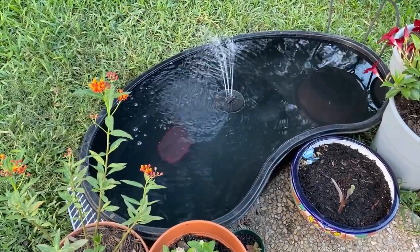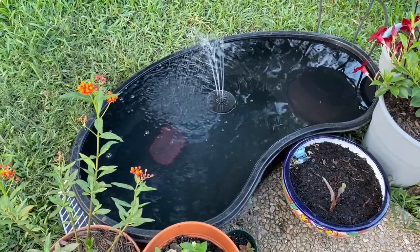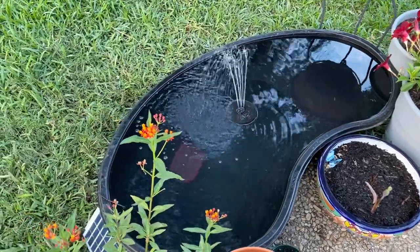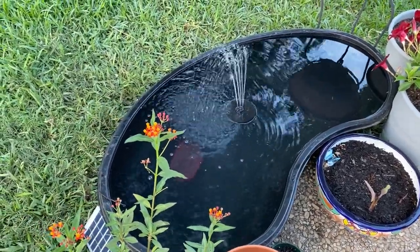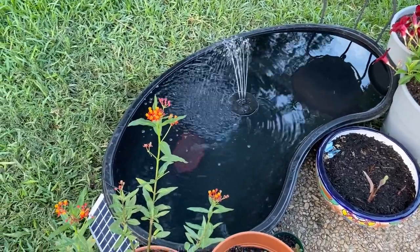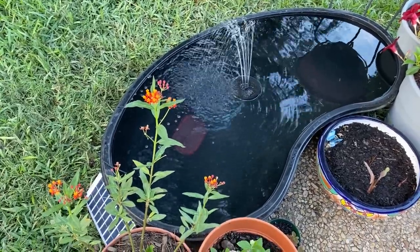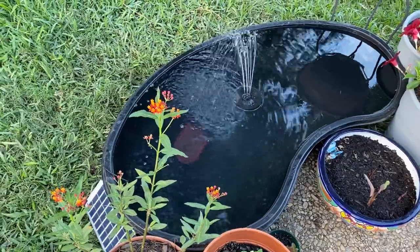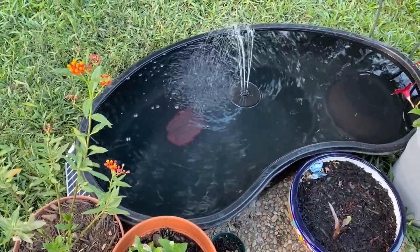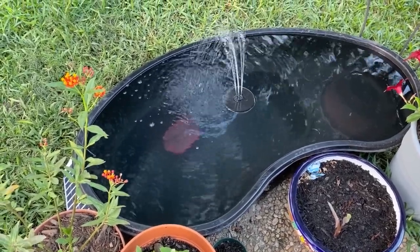You're not going to be coming out and doing water changes like you would with an aquarium, or having to come and clean up fish poop out of it and, you know, vacuuming it out and that kind of thing. So the koi are going to be a lot more low maintenance. What we're going to do is have a koi food ready to go in case we feel like our guys are not getting enough food just based on the algae and the plants that we have in there. We've got a food that we can give them, but again, they're vegetarian, so they won't make nearly as much of a mess in the pond as goldfish or another type of fish might.